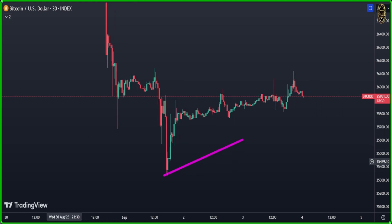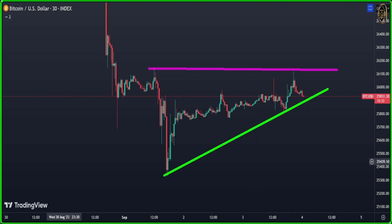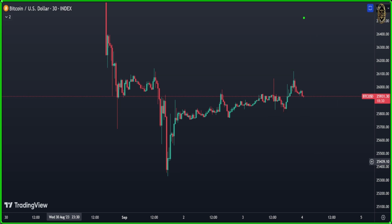Now, at that time here, what you got in front of you. Look with me here at what I'm going to do. You see it? And here at the top, with those tails like that, you got a very clear triangle here. That triangle, if it's getting broken here, enter short. If it's getting broken here, enter long. Yes or no?